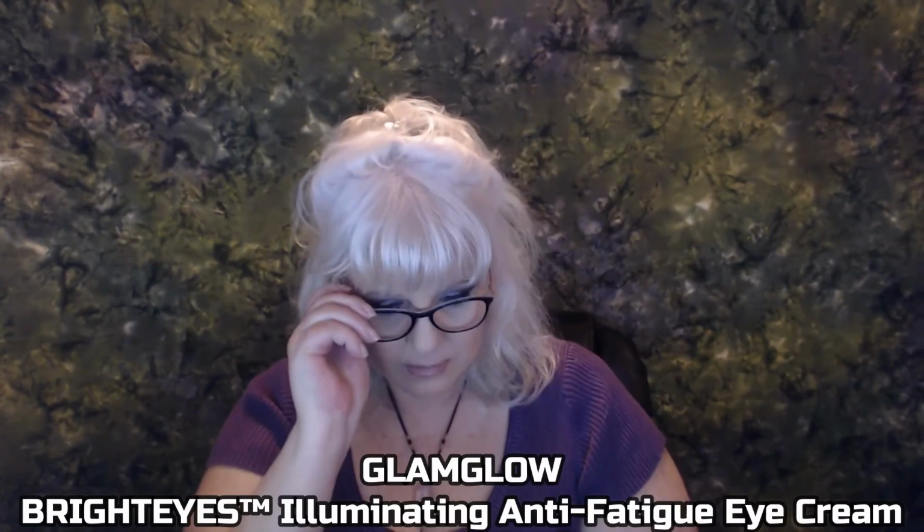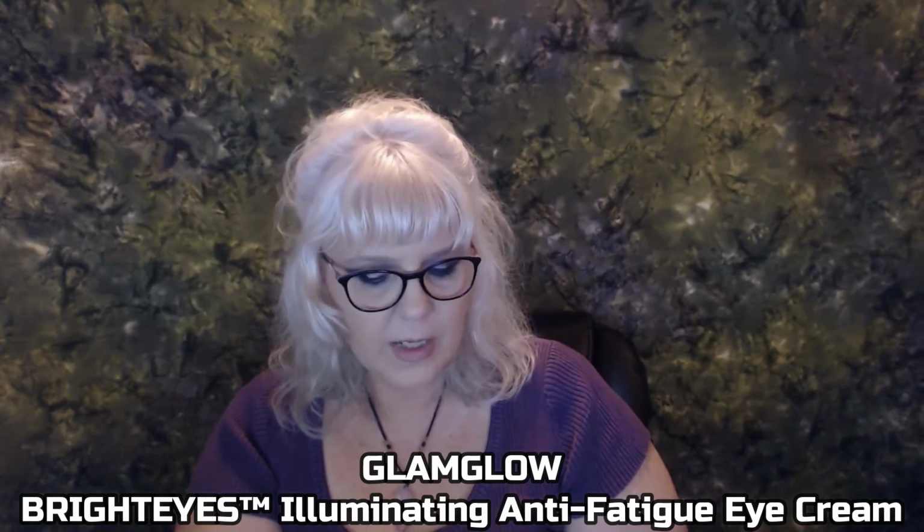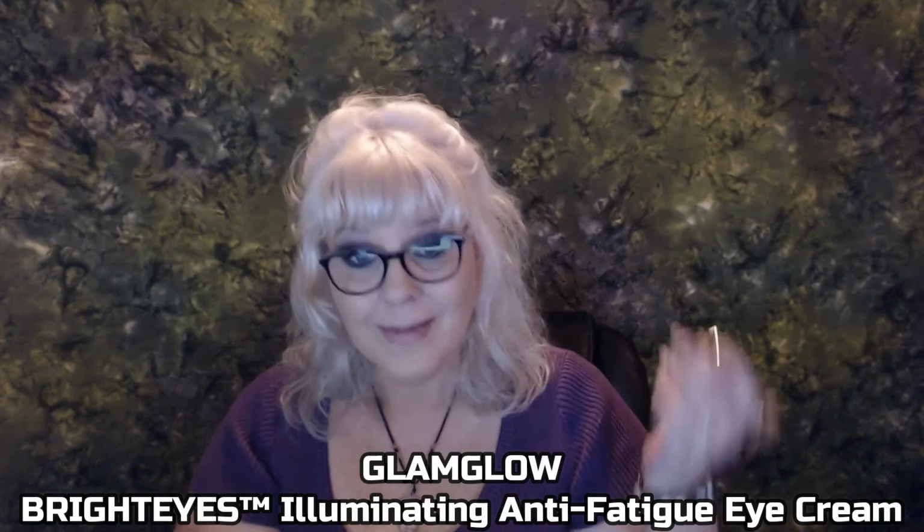All right, what do we have in here next? Oh, very teeny, tiny something. Illuminating anti-fatigue eye cream. Now see, this I can use. Glam Glow, Bright Eyes. This is literally the smallest container. It's white and really thick, like a whipped consistency, or even thicker. I would definitely use this at night around your eyes because it feels pretty thick. I like this because I have very, very dark circles on and under my eyes. So I'm happy about that.